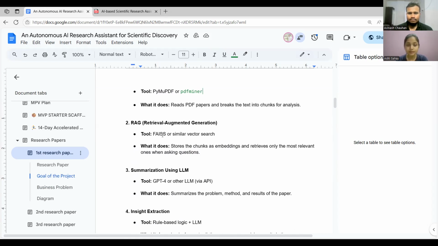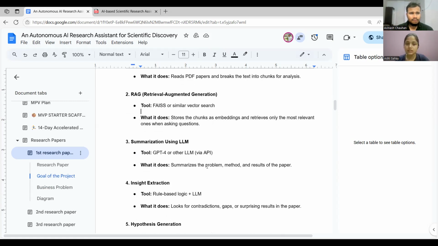For this we'll use FAISS or some similar vector search tool. It will store those small divided paragraphs, then choose the most relevant paragraphs, and then it will give you the answers.